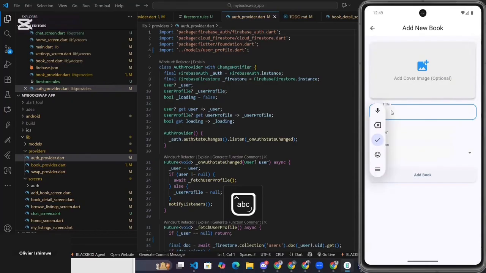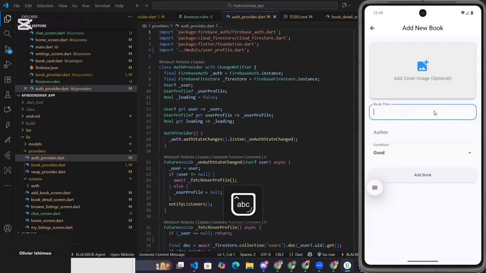Let's say JavaScript for Beginners. Beginners is already there, so let's call it English.